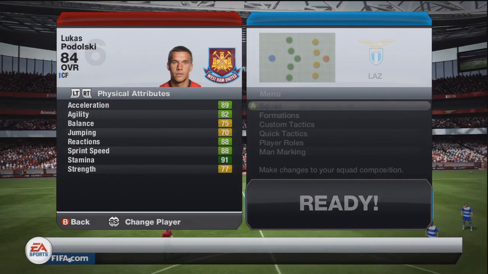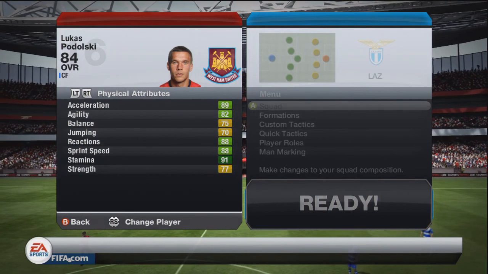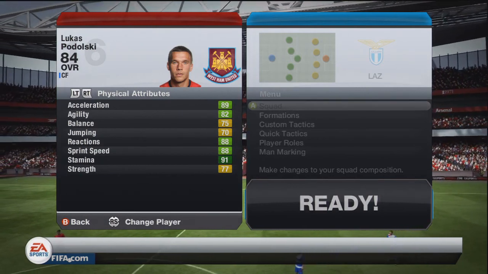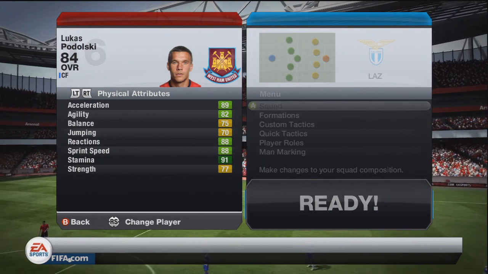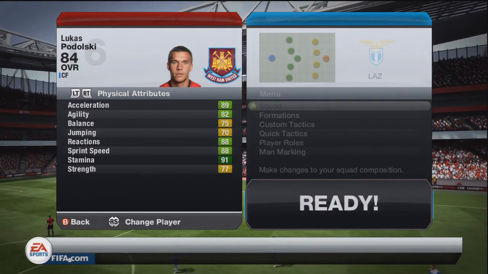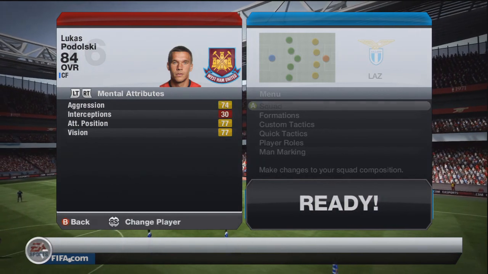But that doesn't even matter because his agility and his balance are absolutely amazing. Just forget the fact it's only 75. 88 reactions. He's very quick when something happens to get onto the ball. He's got 88 sprint speed. So with that 89 acceleration, very fast, and 91 stamina.